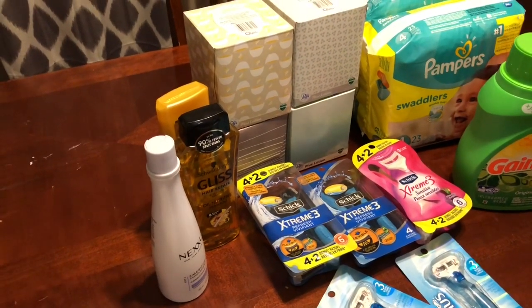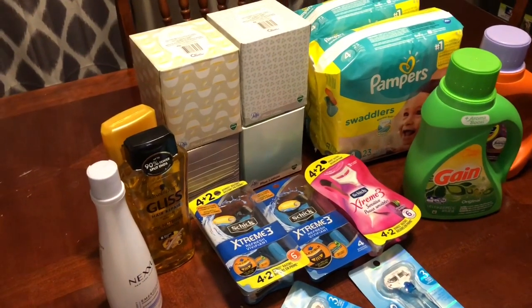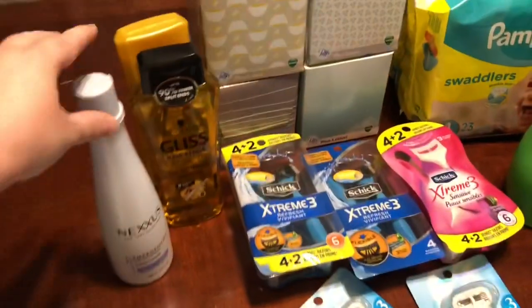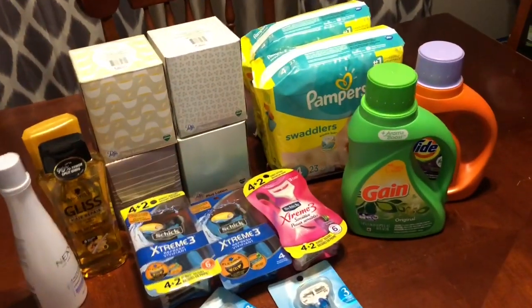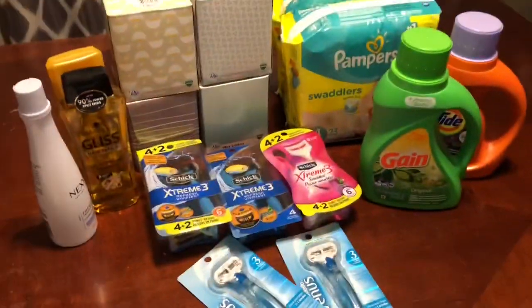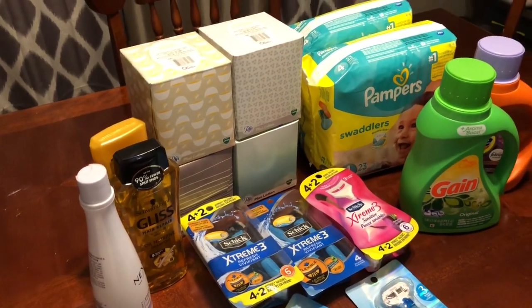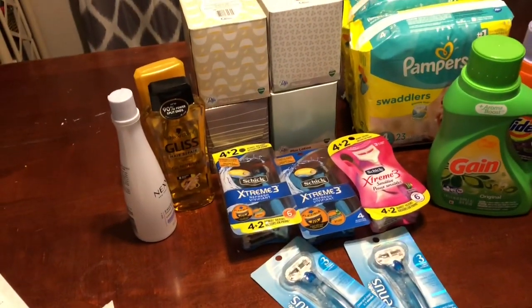So if you break that down, $23.12, not factoring in the $13 that I'll be getting back, we are looking at $1.92 per item. And this Nexus alone was $19.99 in CVS. I get they're a little more expensive, but you're going to pay $15, $16 anywhere else for it either. So for diapers, for all of this, just looking at it face value, $1.92. If you factor in the $13 I'm getting back, we're at less than $1 per item.